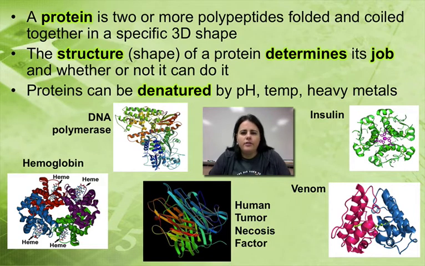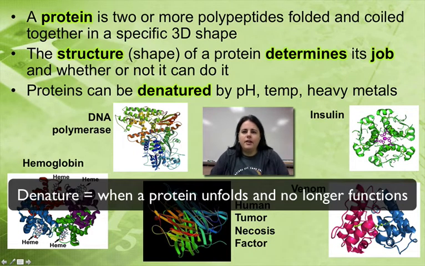Now, sometimes proteins can get messed up, and we call this denaturing, or becoming denatured, or denaturation. When a protein is denatured, its structure or shape unravels and unfolds, and when it does, it can't do its job anymore. You actually see this happen sometimes. If you ever cooked an egg in a pan, usually the egg white is a clear color, but as you cook it, it turns white. You're actually watching physical denaturation of that egg white, going from clear to white. That's denaturation of the egg protein.